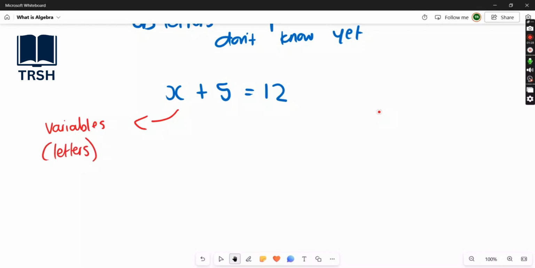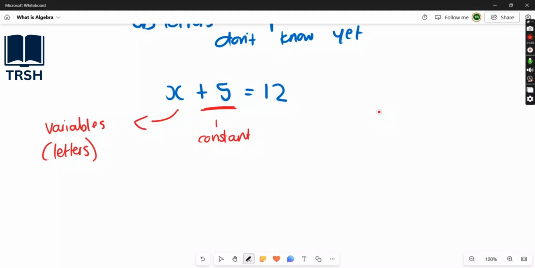And then when we talk about a constant, it is a fixed number. So, for example, this 5 can be referred to as a constant. The reason it's referred to as a constant is because it is not going to change. It's always going to be constant. You're always going to add 5 to a specific number to get 12, or 5 to a specific number to get 11, or whatever it might be. But that's just a fixed number.